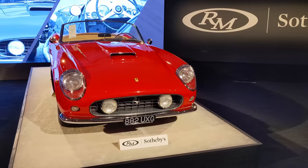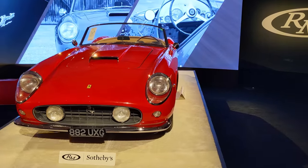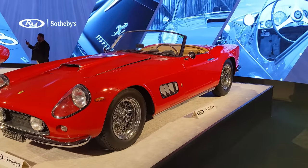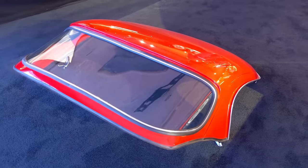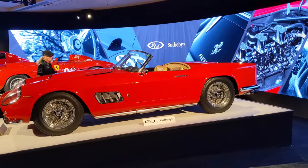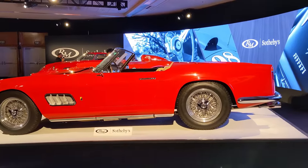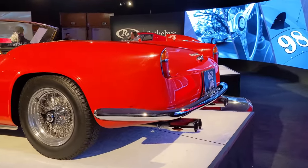Last in this incredible trio of Ferraris is the 1958 250 GT Long Wheelbase California Spider — the 14th of 50 long-wheelbase California Spiders made. This is essentially an open-top, drop-dead gorgeous convertible version of the 250 GT competition car, and it came with a hard top sitting on the floor. Its first owner was a publisher residing in Milan, first registered in Italy in 1959. Originally delivered as an open-headlight example, it has since had headlight covers fitted — the more desirable variant. It sold for $5.9 million.